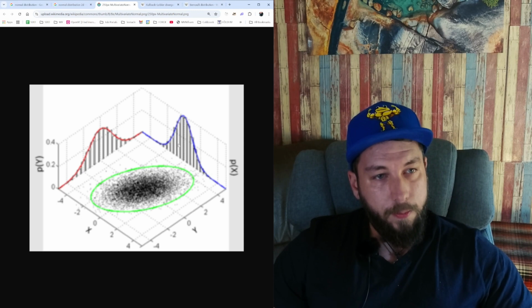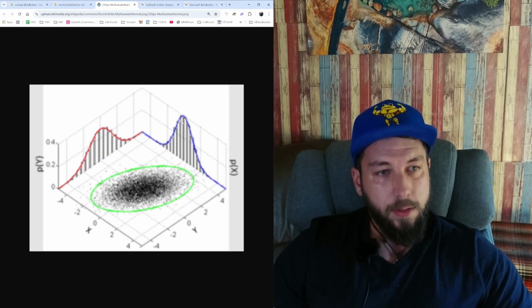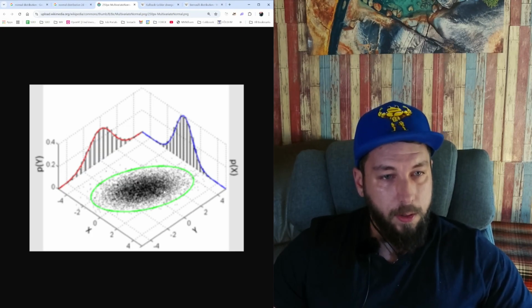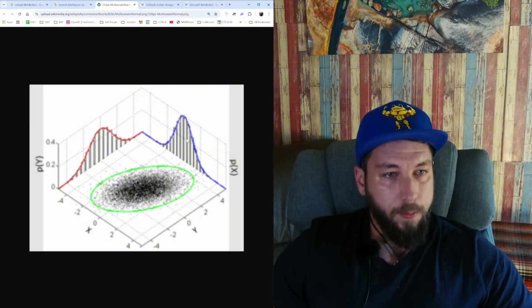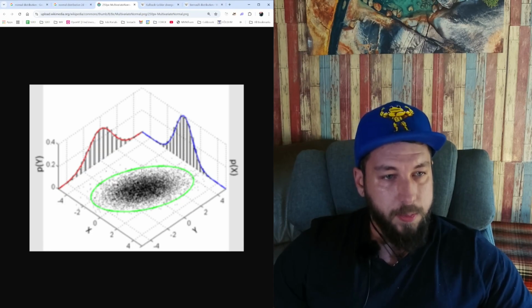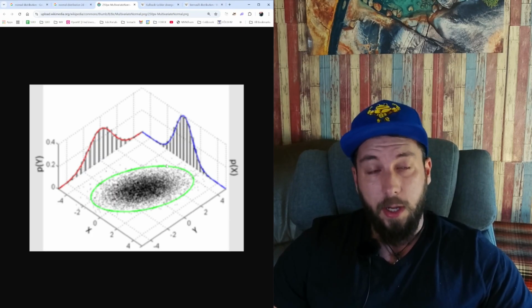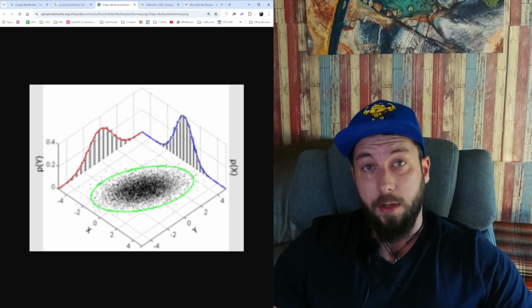So if these were both with mean 0 and standard deviation 1, then this scattered area would look basically like a circle. But if the mean and the standard deviation are modified on either of these distributions, the area looks like an ellipse. This is in 2 dimensions. But we have, in our example, more than 300 dimensions, or maybe even 500 or 1,000 dimensions.